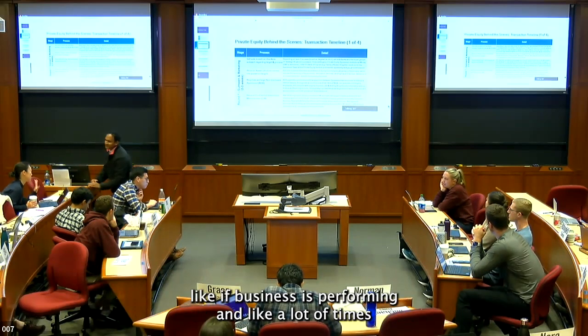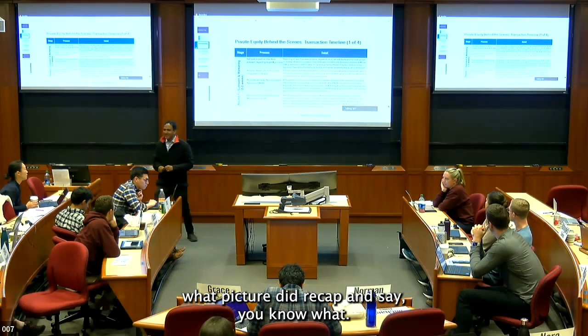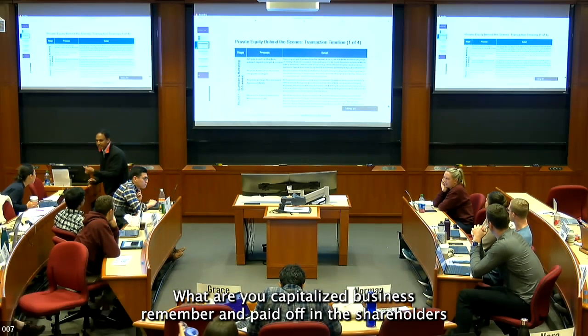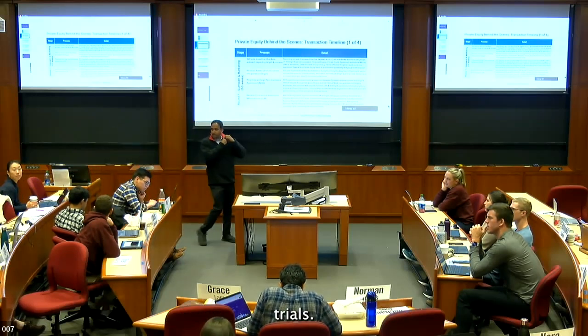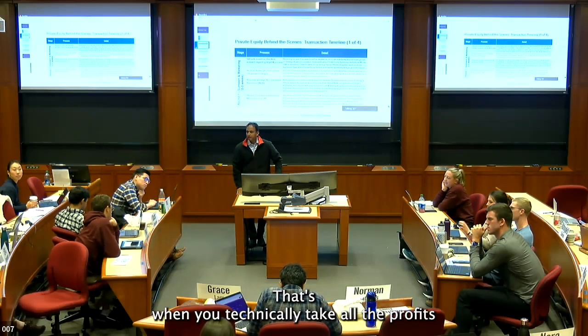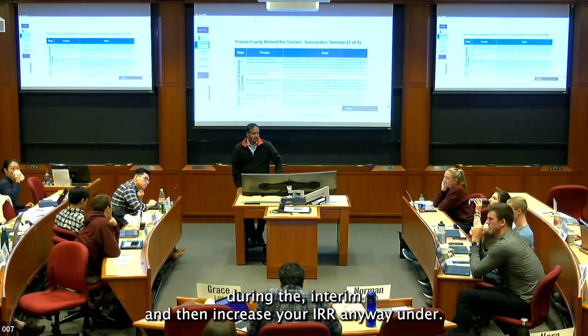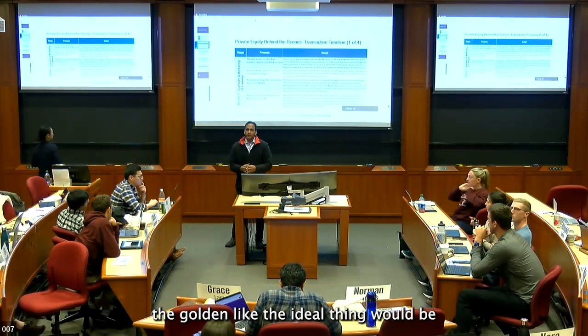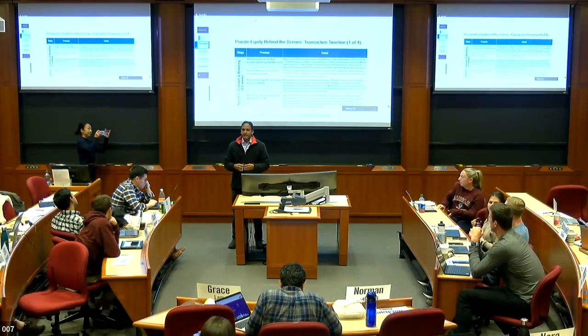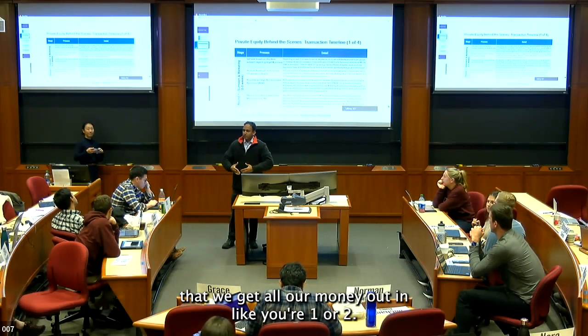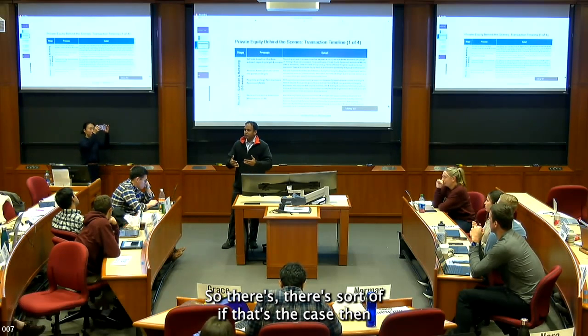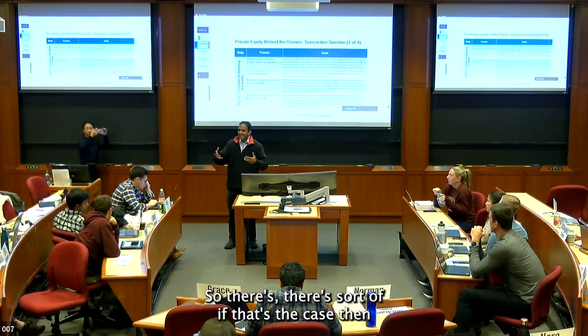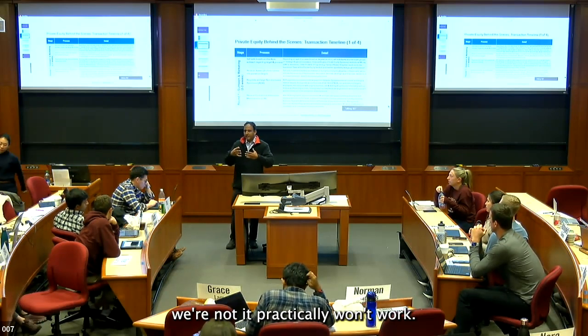But at the end of the day, if the business is performing, a lot of times we'll pitch a recap and say, why don't you recapitalize the business, relever it and pay a dividend to shareholders. Which technically you can take all the refi proceeds during the interim and then increase your IRR anyway. 100%. Yeah. So the ideal thing would be that we get all our money out in year one or year two. If that's the case, then it practically won't work.